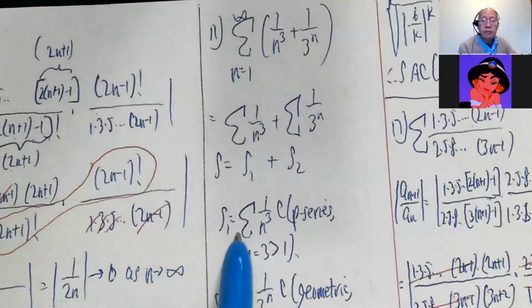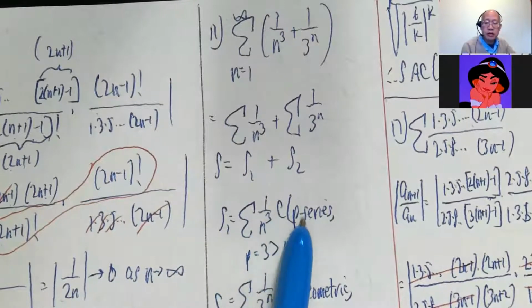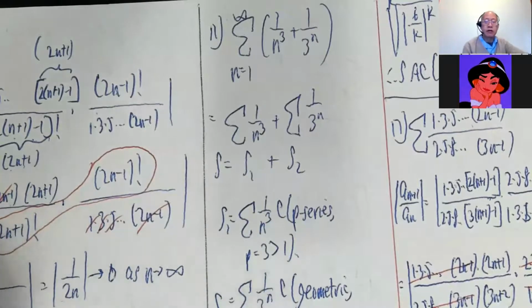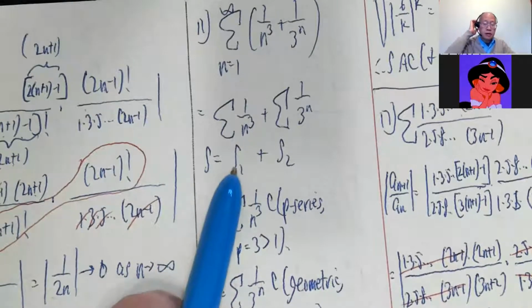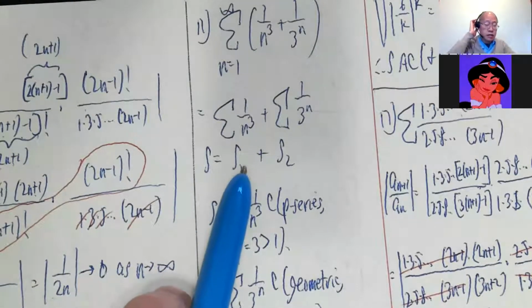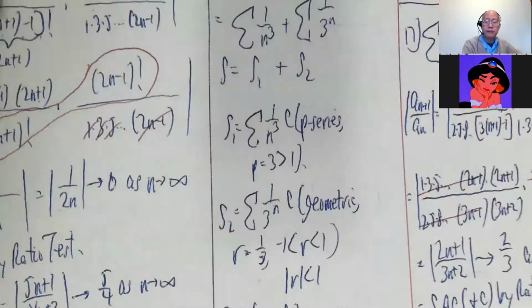S1 is our P series. That's our basic P series type summation of 1 over n to the P. It's a convergent P series. So P series where P is equal to 3, that's greater than 1. So S1 converges. You might say, what does it converge to? I don't know. Okay. So a lot of times we will be left with that conclusion that the series converges, but we don't know what it converges to. Don't worry about it.